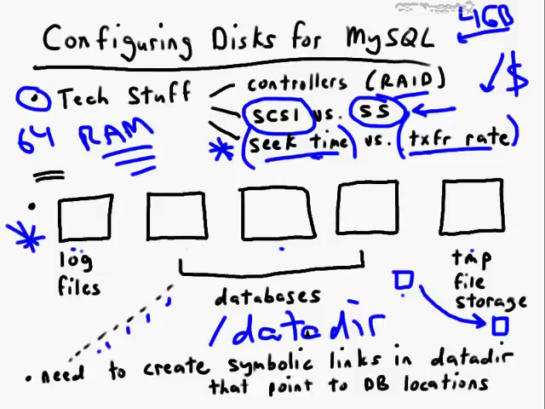So for instance, in the upcoming demo, I'm going to take the world database out of the default datadir on my WinNugget machine and move it to a different location. And I'm going to stick a symbolic link in the original datadir that essentially informs MySQL, hey, if you're looking for world, look over here in this alternate location. It's a simple shortcut or an alias, nothing more than that.